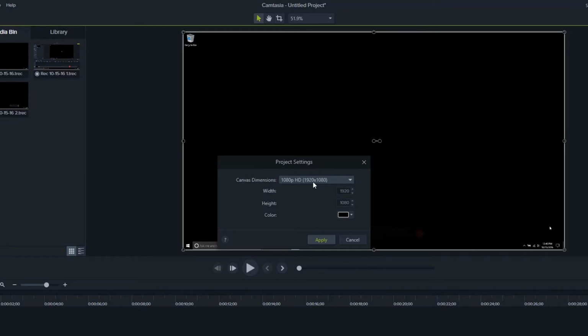Now, when it comes time to produce, you can produce at smaller dimensions. So I could produce at something like 1280 by 720. But as I'm working here, I want you to have in mind what resolution you want to produce at and edit at that same resolution. That will give you the cleanest, crispest, sharpest picture that you can have in your video. And that will be the highest quality. So again, thinking about the end result, what do you want to create?